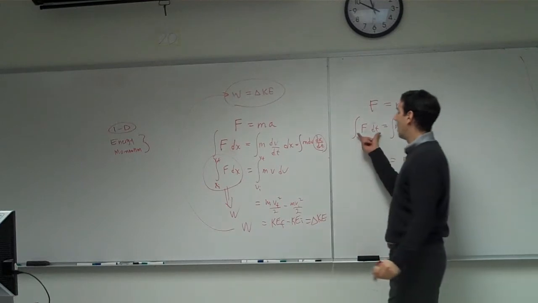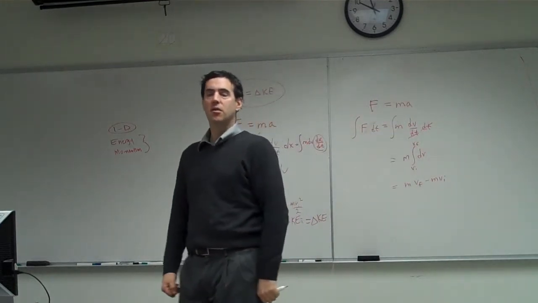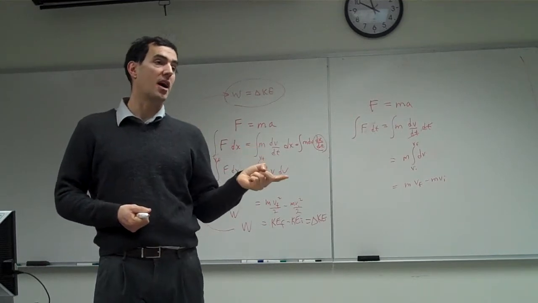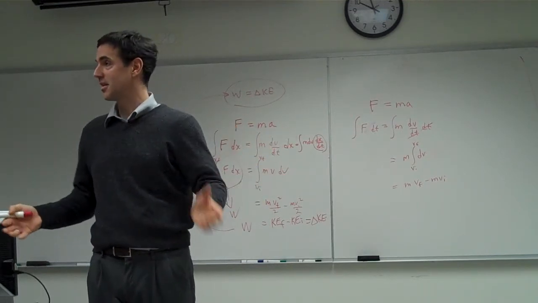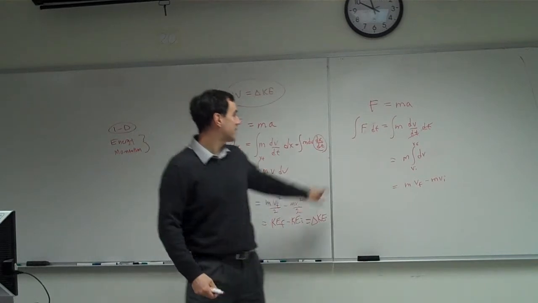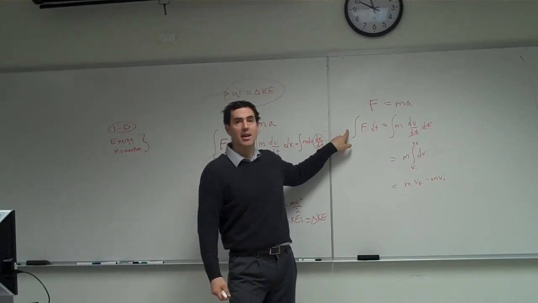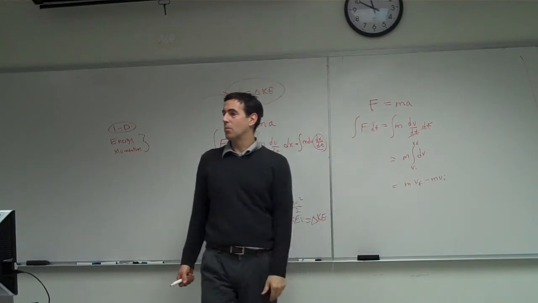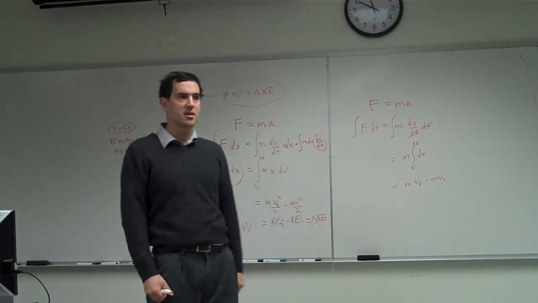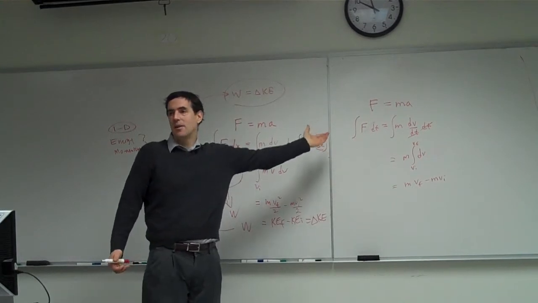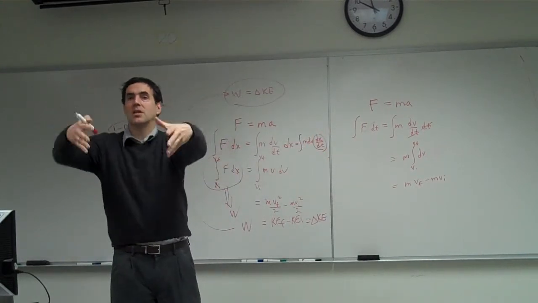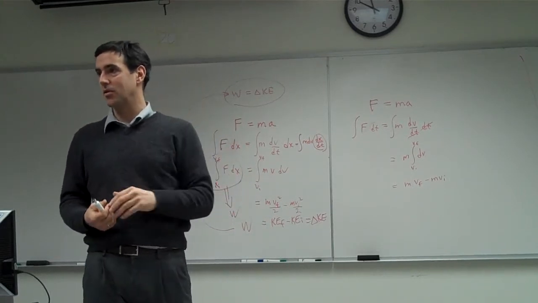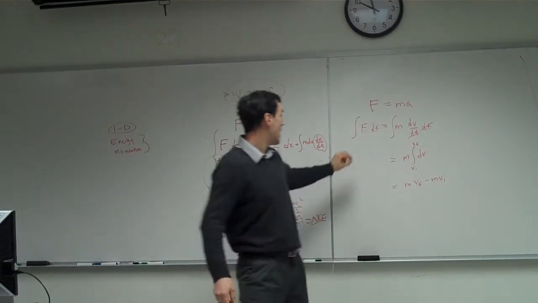On the left-hand side, the integral of F dt. If force were a constant, which it usually isn't, I could pull it outside, and I'd get F times the integral of dt. It won't normally work out that way, so I can only do that for a specific problem. I'll wait until I have a specific problem where force is a constant before I do that. For today, I'm just going to give this a new name.